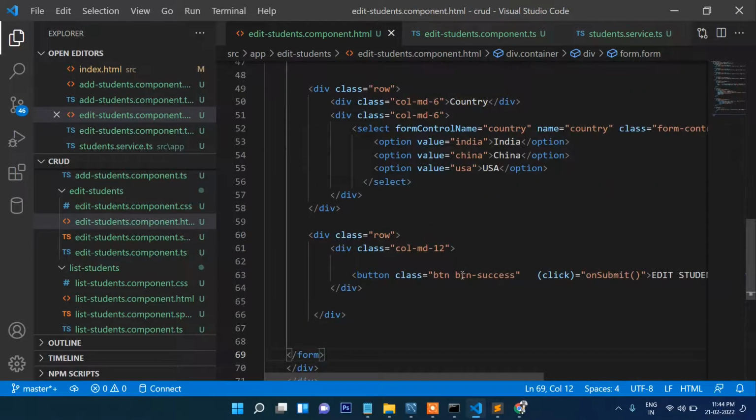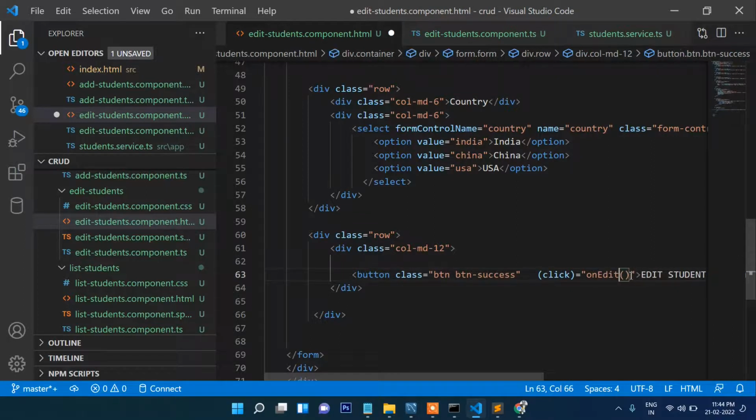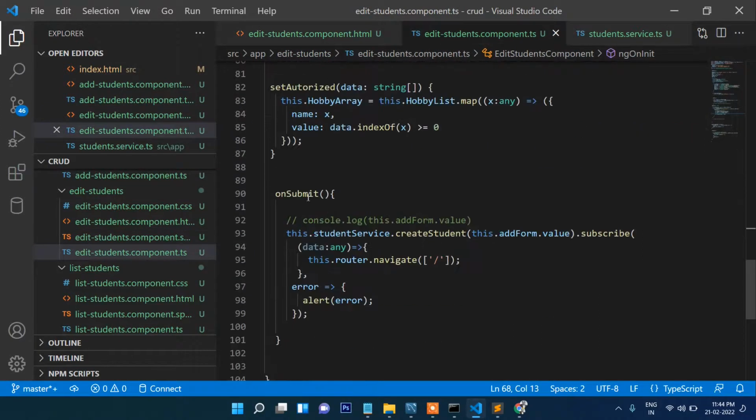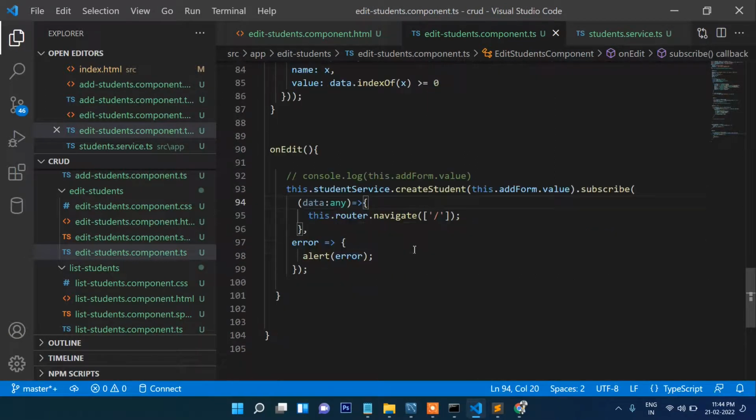Now what we need to do, on, let's change this method value on edit. Okay, same thing we need to change accordingly here also on edit. This time, rather than create, we will call a different function, edit student.